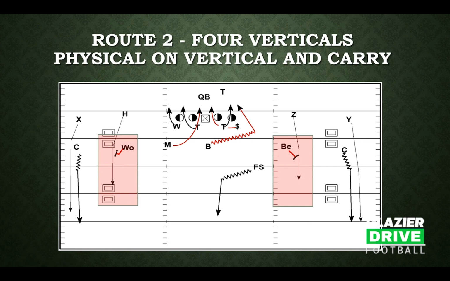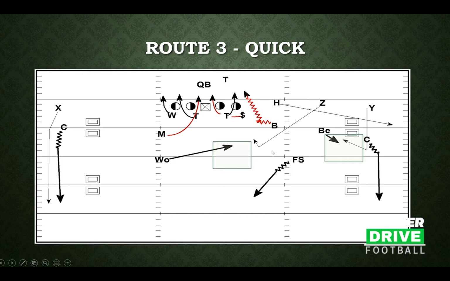The second route we show is 4 verticals. Why? Because it's a threat. When that ball's thrown, we still turn and run, but we got to be able to work on taking away those seams routes if our match droppers don't do a great job. And we throw quick, we throw our own stuff at our kids, we throw spacing. And when we do that from the poach alignment, the wolf has got to get at the spacer, and our spur has to match up with the mini curl. We show press and we bail, and our belief is they're going to get that ball out, we're going to rally to the flat. Now, are they going to get it off in the game? Probably not. All right, when I take away the first option, make them throw to the second option.